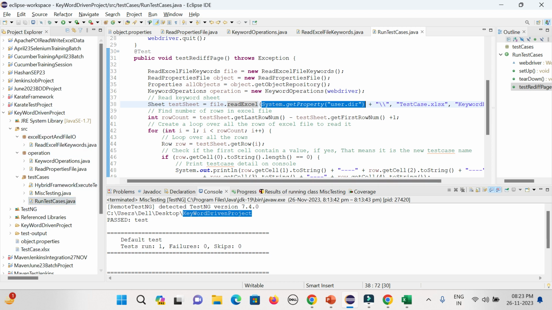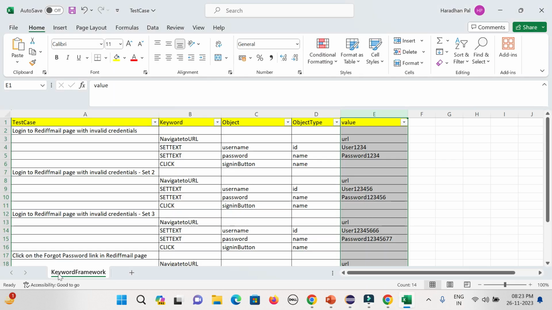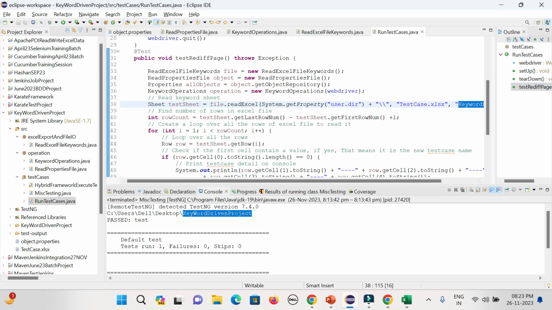Then slash slash, what is the name of the file, testcase.xlx, and what is the tab name, the tab name is keyword framework, that is the workbook and that is the sheet or tab. So this is the way I am accessing it completely, and which returns the sheet, that is the reason return type is sheet and test sheet.